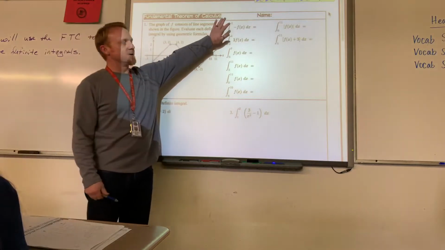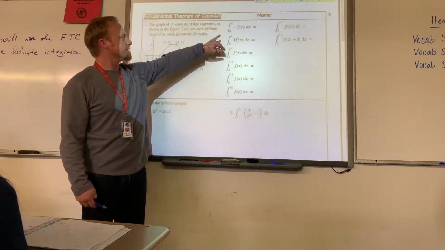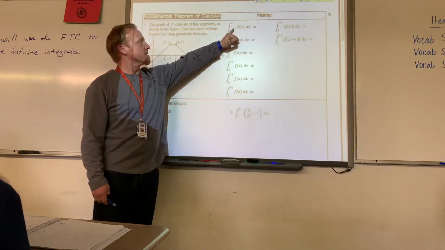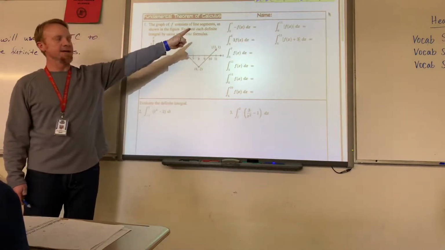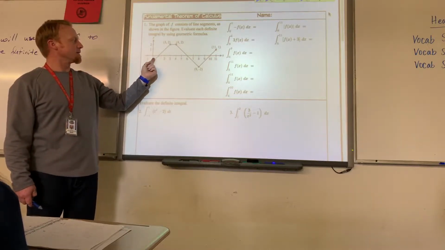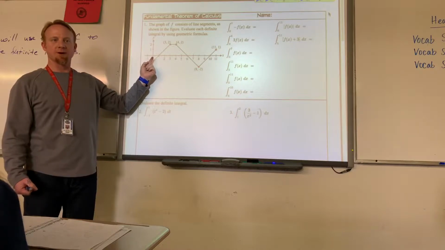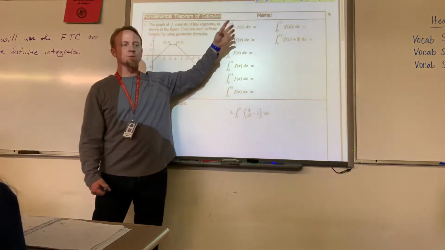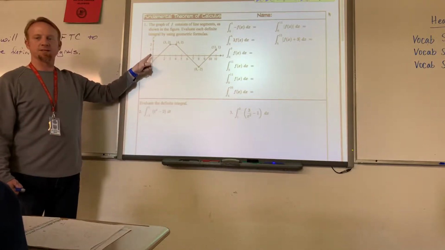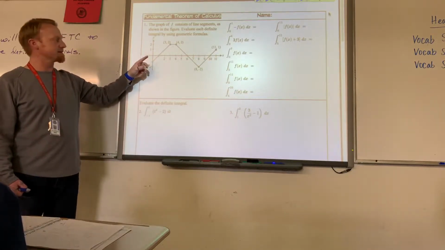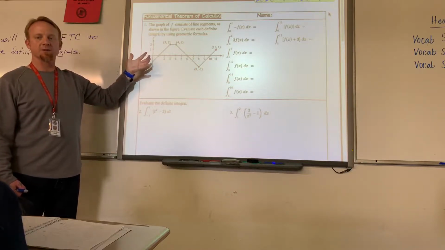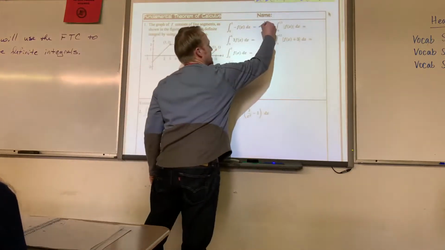Alright. So, number one, let's go. Pay attention. Number one, 0 to 1, we have negative f of x. So, 0 to 1, what's the negative going to do? Make it positive. Since it's below the graph, it's going to be negative. But since it's negative, those two are going to cancel. My answer is going to end up being positive. So I just need the area for this piece. It's a triangle, 1/2 base times height. Base is 1, height is 1, so I'm going to end up with 1/2.